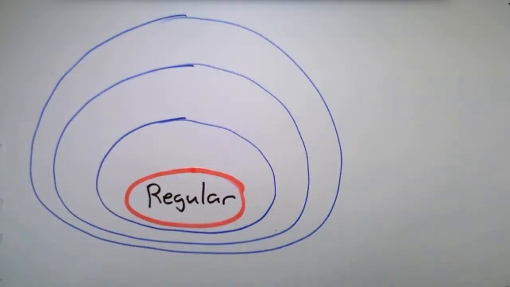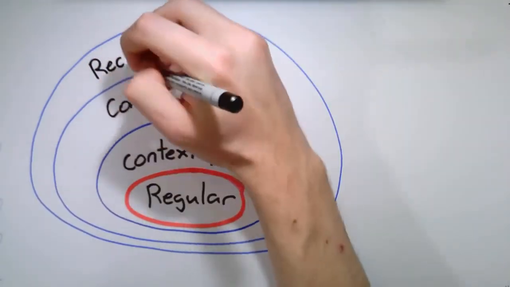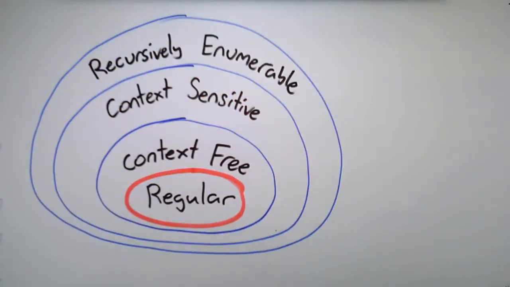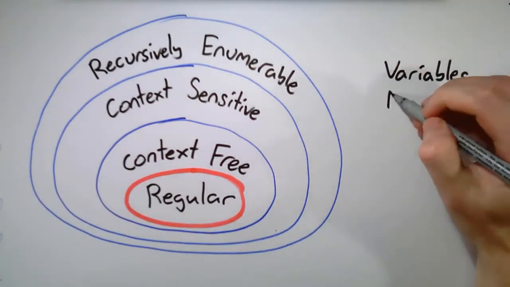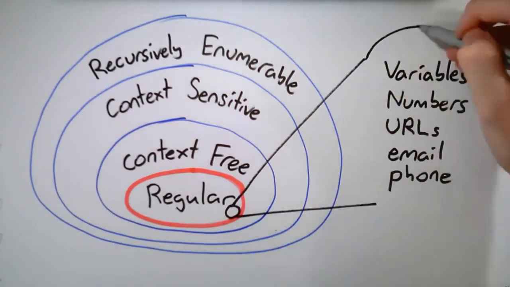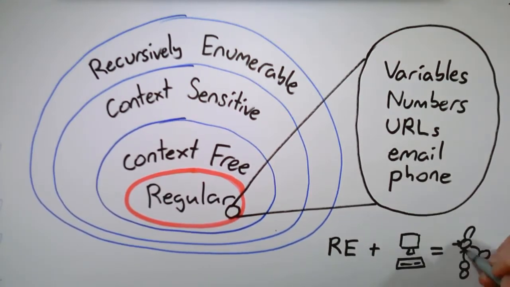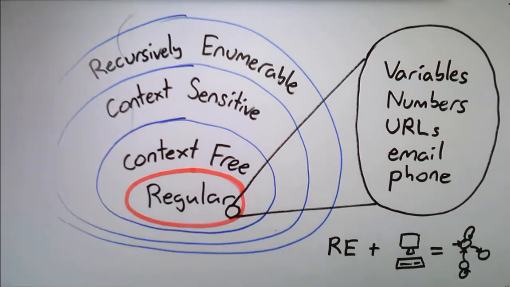These may be one of the most basic formal languages, so they can't describe everything, but they still have a huge number of uses. Variable names, numbers, URLs, email addresses, and phone numbers can all be described by regular languages. Computer scientists find it easier to read regular expressions than finite state automata, but computers are better at following automata, so usually we design an expression, then use a computer program to convert it to an automaton, which is then used as required.